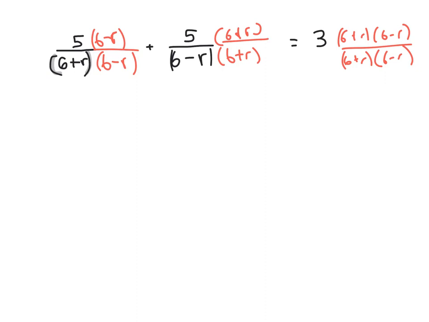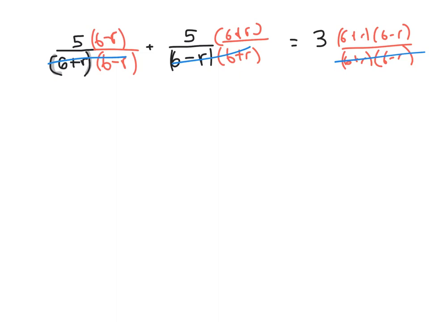Now that we all have the same common denominators, what we can do is we can multiply both sides by 6 plus r, 6 minus r. When we do that, that would end up simplifying the denominator. Now, some teachers, some videos, they might just tell you cancel out the bottom. Just know we're multiplying both sides by that common denominator. So that's what's going to simplify it out. I don't really have a lot of room in this workspace, so I'm not going to show that out, but know that there is mathematical principles behind that: you're multiplying the left side and the right side of the equation by 6 plus r, 6 minus r.